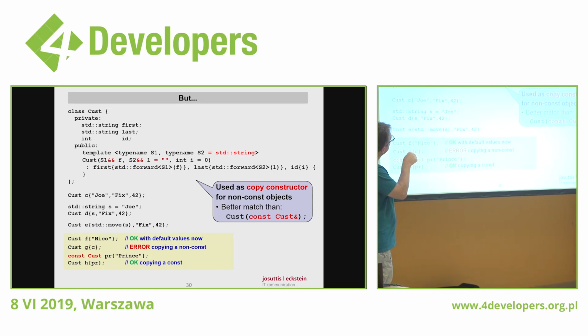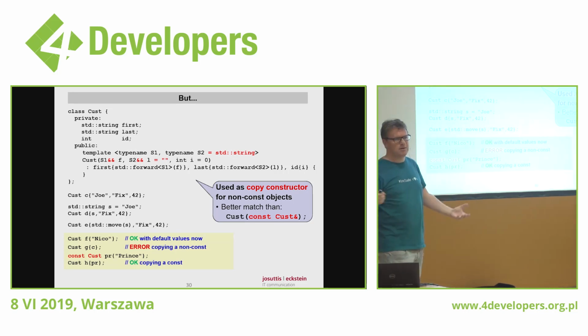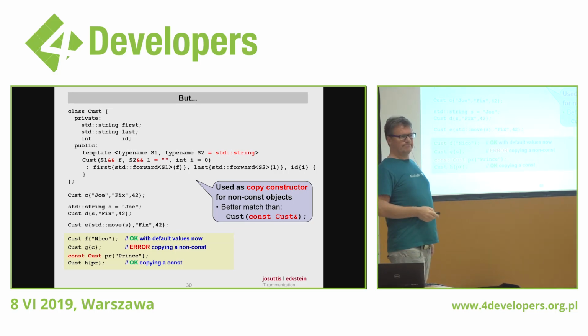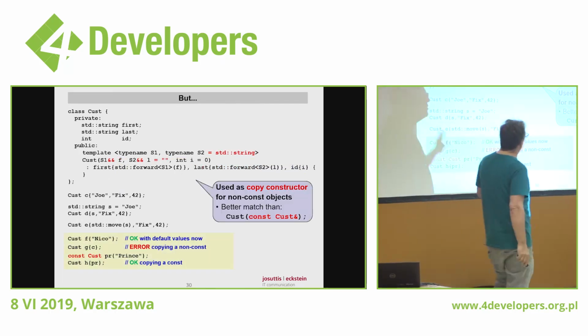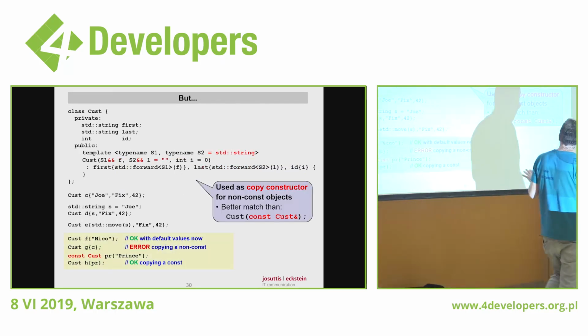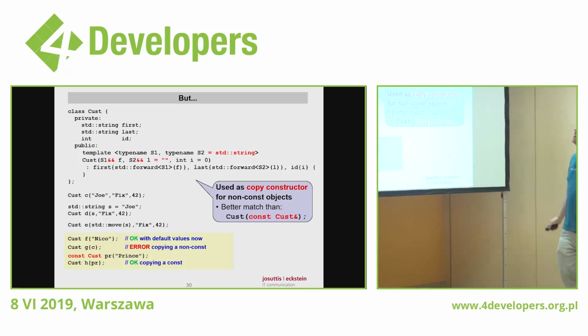So this is preferred, with the first argument just a cast. We take the customer and these defaults, and then the compiler tries to initialize the first name by this customer. And that's the error message. We love C++, huh? Okay, so how to solve this? That's pretty easy. You just have to write this code.